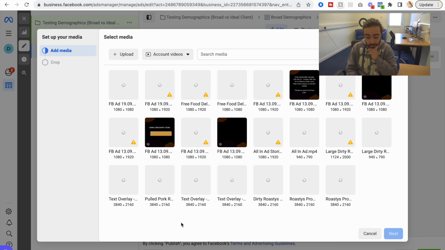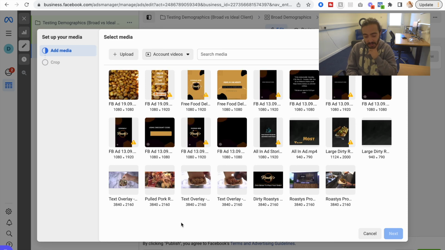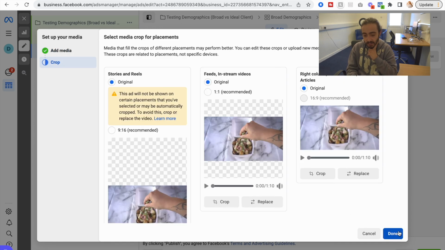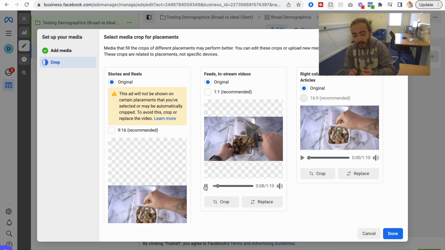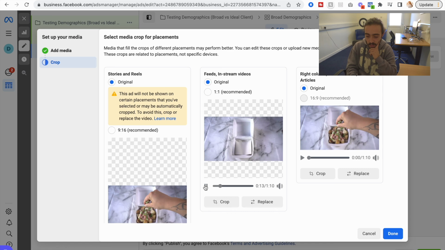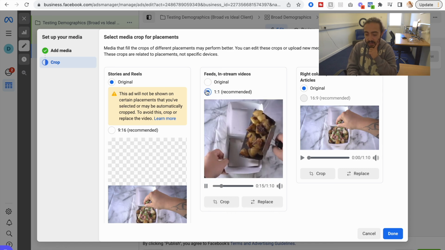Now I have actually pre-uploaded ads already. So what we're going to do is we're going to select the product shot first, which is this one. Okay, and this is basically a standard video. If I play it for a second, you can see it's basically them creating the food. So this rewinds really quickly, and then it goes from scratch. So like those videos that you see online where people are showing you recipes and how to create food. So that's how we're going to do it for this.